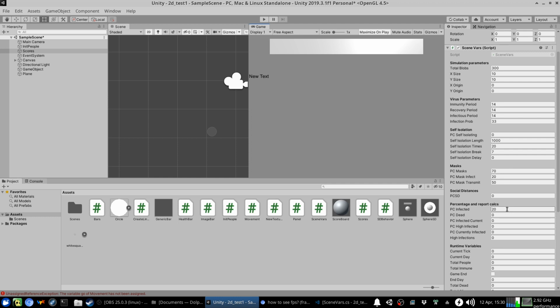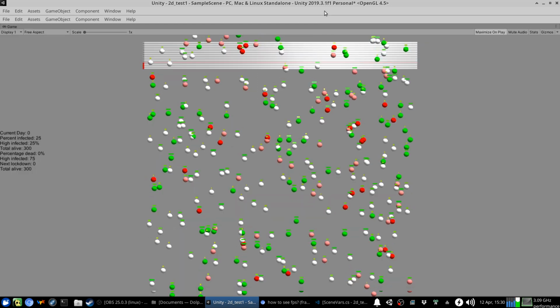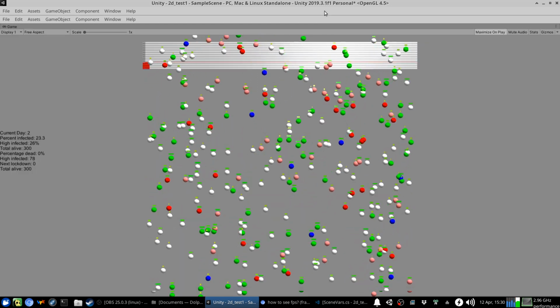So let's try self-isolation. Let's try combining masks with self-isolation as well. See what that does. And as I say, I'm no expert in any of this.